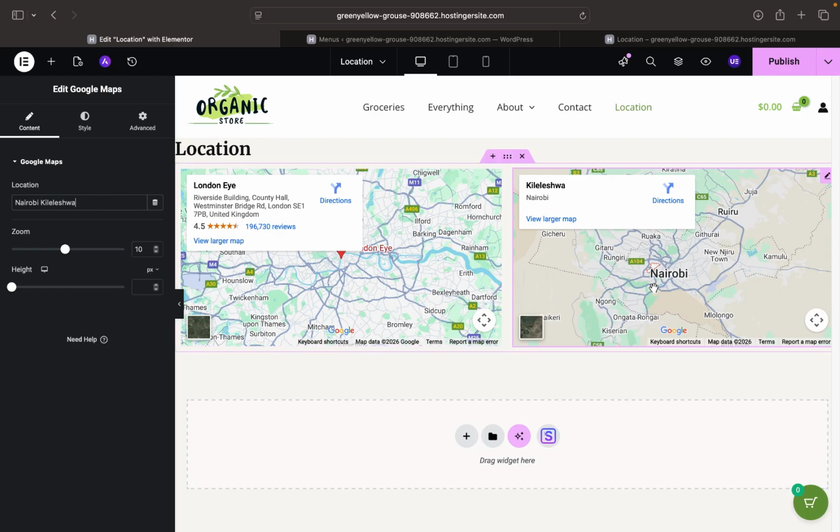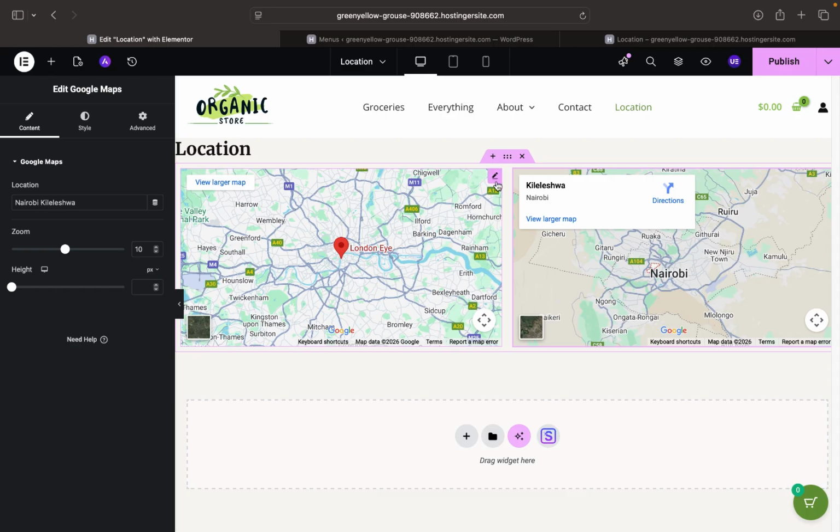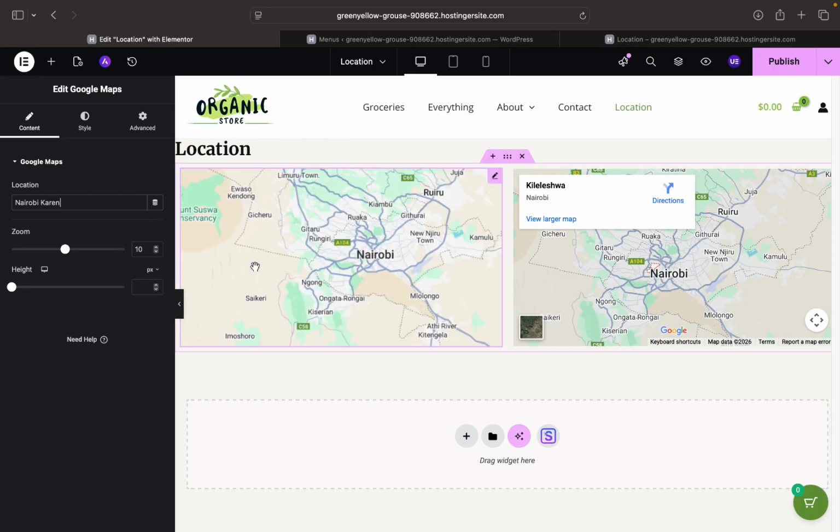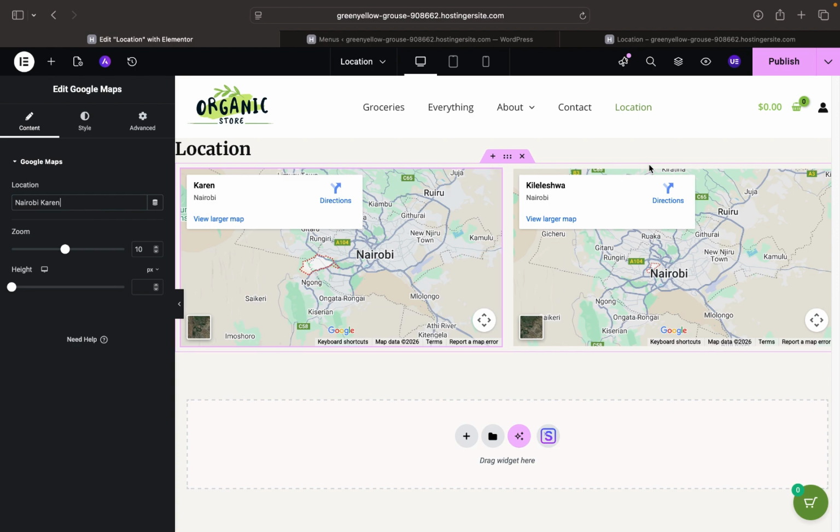You can see here it is specified, so you can specify the exact location. So we can do the next one. Click this pencil button, and maybe the second shop is in Nairobi at a specified location, which is Karen maybe. And now you can click Enter. It will be exactly that location according to what you have inserted on this input.